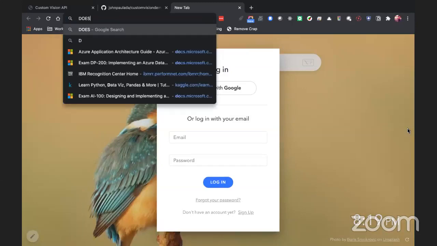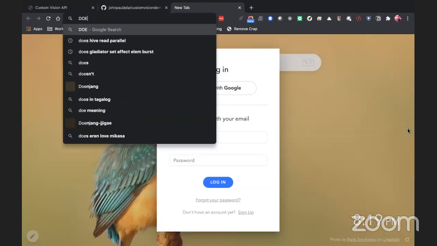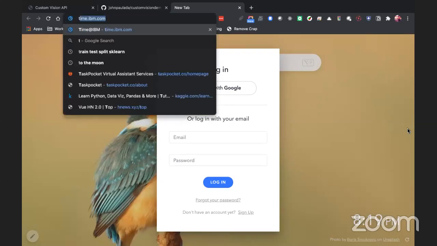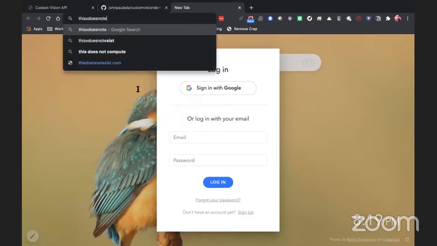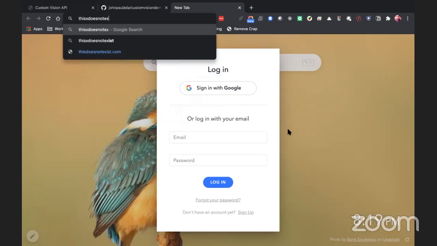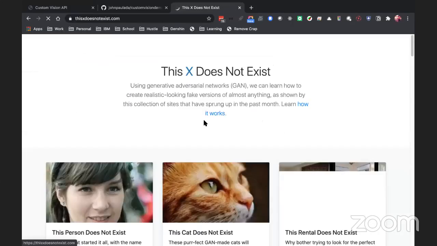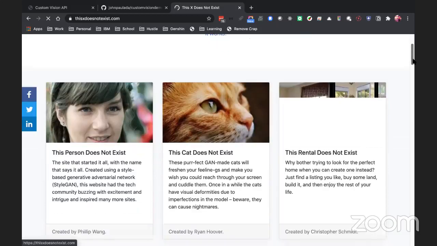wait, something on this X does not exist. So itong site na to. So AI can generate stuff like humans can generate stuff, right? So it can create stuff, art and stuff, and AI can do that as well. And the awesome thing, or maybe the terrifying thing about this, is that sometimes it's really difficult to figure out if it's been created by an AI or actually real.